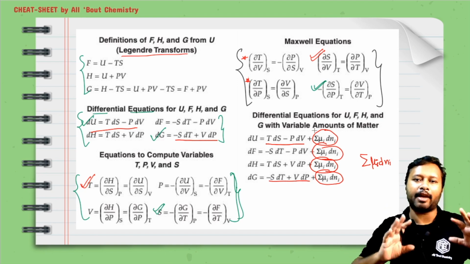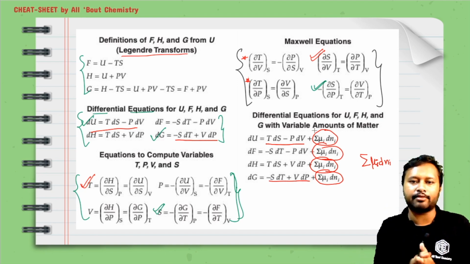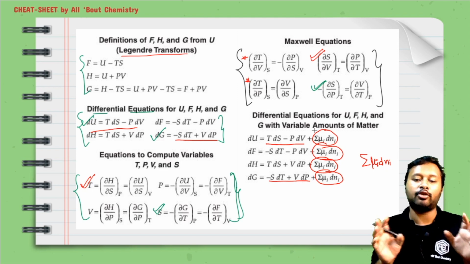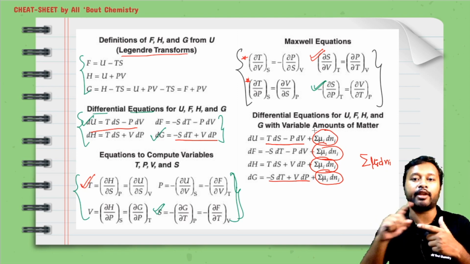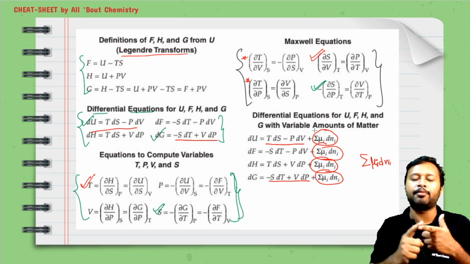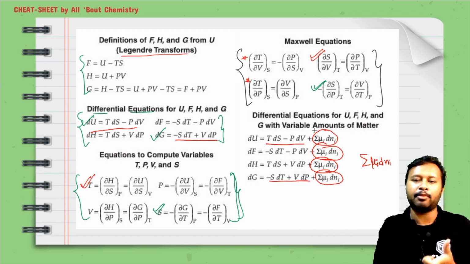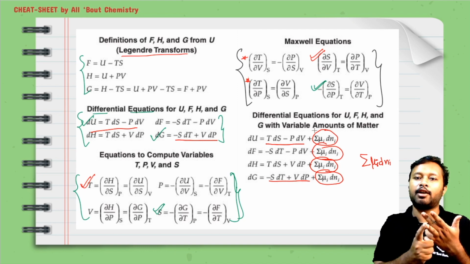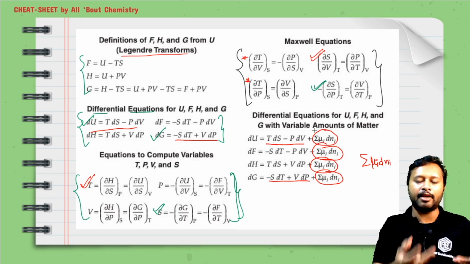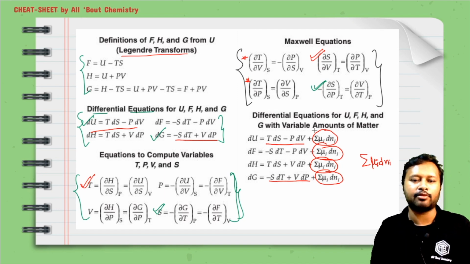Now these Maxwell relations, or whatever equations we have just seen, and the trick to find these equations, are used in various ways. They will be used to find the thermodynamic equations of state. They will be used in the derivation of Cp minus Cv for real gases. They will be used in the derivation of the Joule-Thomson coefficient. So in many places these equations are actually used. That's why it becomes very important for you to do these Maxwell relations quickly.